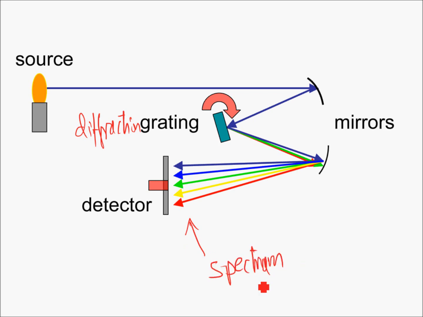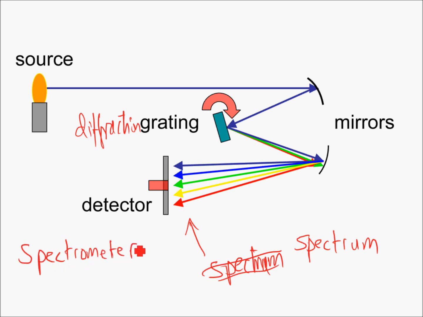So this is why this spectrum is important. Let me spell that again for you, that looks a bit messy. Spectrum. And what we call a device that produces a spectrum is a spectrometer. So this is useful to us. We're using a spectrometer, splitting up the light from the stars, and we can then work out which frequencies are coming through the most. And that can be used to then work out the temperature of that star. Not only can it be used, this is to work out how hot.